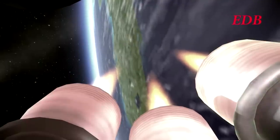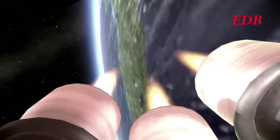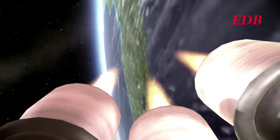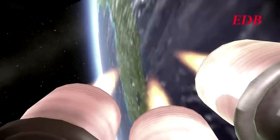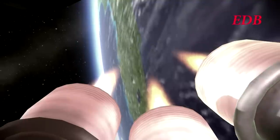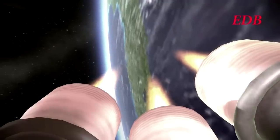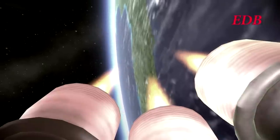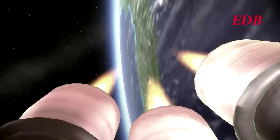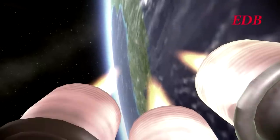There's also the question about how efficient it will be to produce fuel on the moon and bring it to orbit. As we pass the 4 minute 40 second mark, the rocket is 157 kilometers in altitude, 2,995 meters per second, and 361 kilometers downrange. So, simply because you can produce fuel on the moon doesn't mean it's necessarily doable to bring it into orbit around the moon quite so easily.